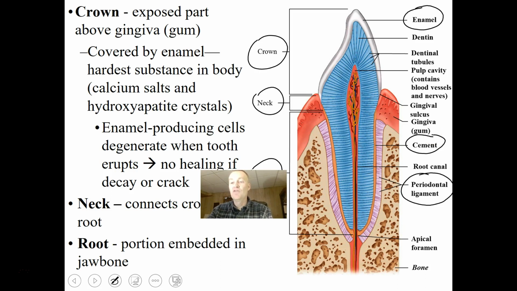The gingiva or gum helps to basically cover over the bone and covers over the softer bone material called dentin from the enamel. So you can see the gingiva covers over the enamel so that bacteria can't work its way down in. Now, if you have receding gums, where your gums are receding, then that dentin will be exposed and bacteria can slide in and begin to digest the bony material.